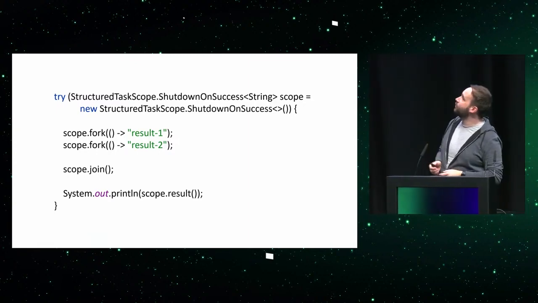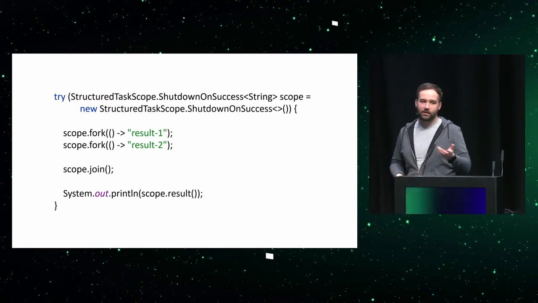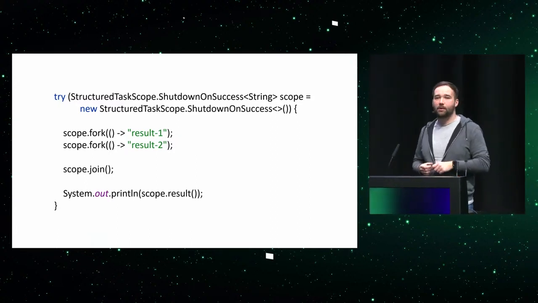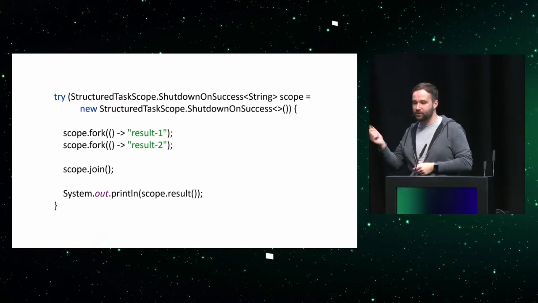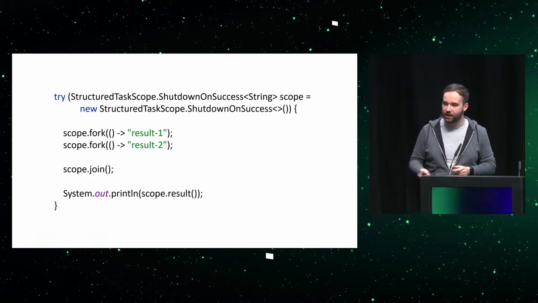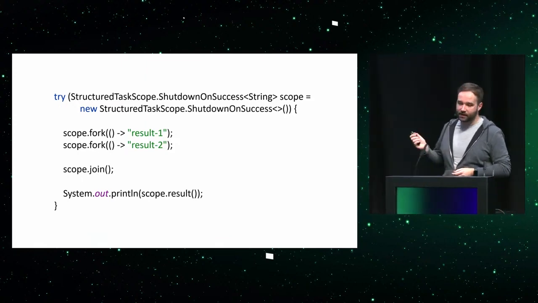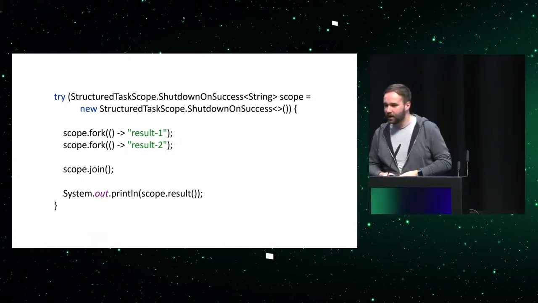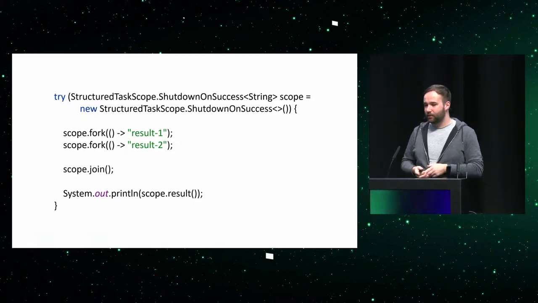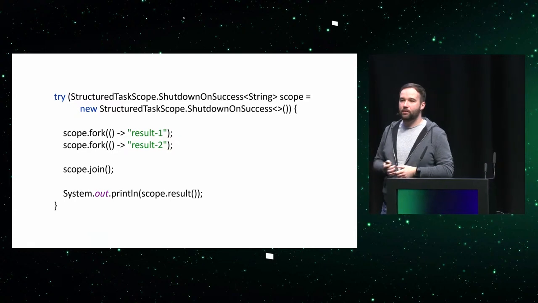So using the scope object, I will fork two new virtual threads. One that will return result 1 and the other will return result 2. And then I will do a scope.join. And at the scope.join I will wait for the policy of my structured task scope to finish. So in this case the join will wait on the first thread to finish and then it will continue. And then using the same scope object I can get the result. Well, this is the ShutdownOnSuccess. There is also a ShutdownOnFailure, which creates a relationship so that if one thread fails, the other one will be stopped as well.